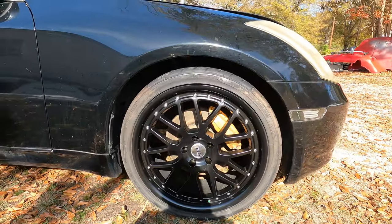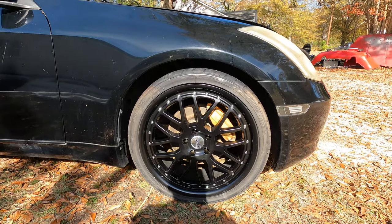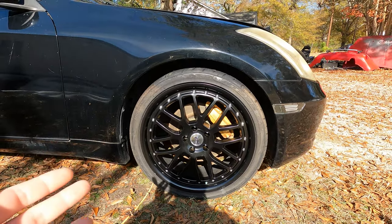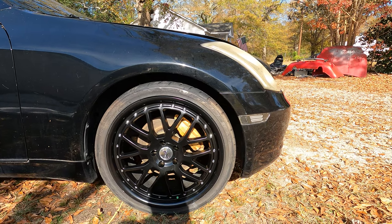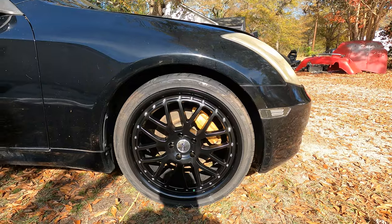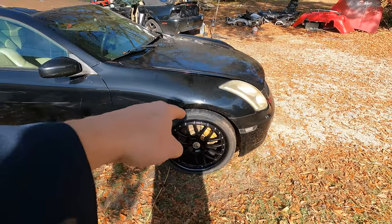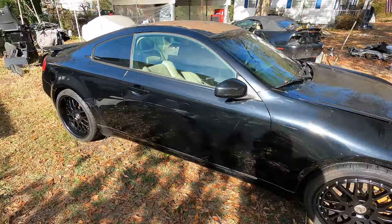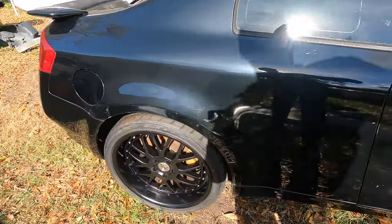But the whole reason I picked this thing up was basically just for the brakes and the wheels. I don't think these wheels are anything fancy, but it's got brand new NT555 tires on it, which for what I paid for it, the tires alone are worth that. And the brakes. I want to put these brakes on my RX-7. But if someone's willing to pay what I want for them, then I'm just going to let them go.